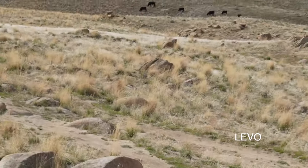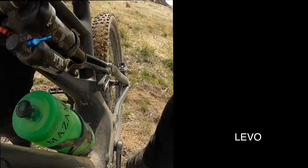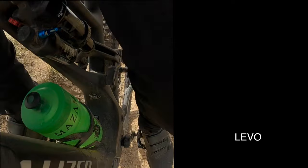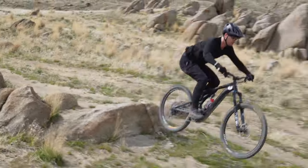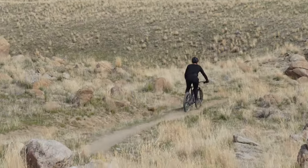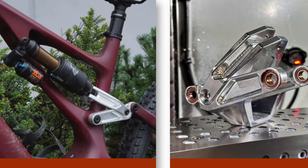Let me tell you the secret sauce. The full 29er Levo will save your ass in the rock gardens as long as you have enough legs and technique to ride a full 29. There are still major shortcomings on this bike you can't purchase things to fix. On the bigger hits the rear shock comes up short. The Levo's 210 by 55 rear shock needs to be packed completely full with spacers and it definitely comes up short for more aggressive riding and heavy riders. The Kenevo comes stock with a 230 by 62.5 shock, which is a much better shock for the big hits.